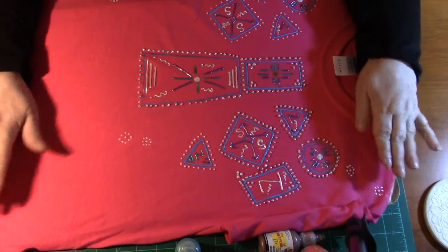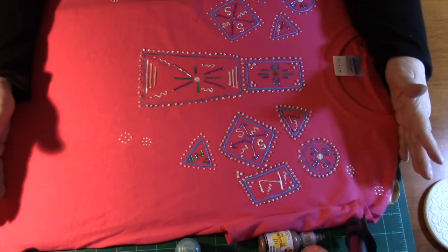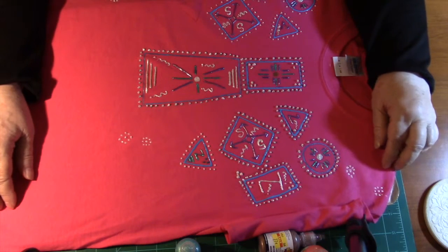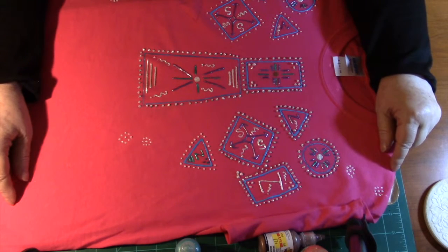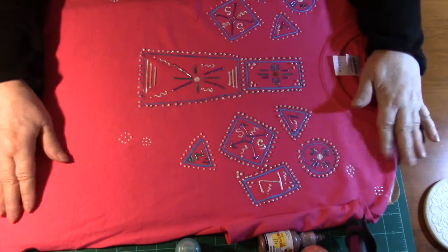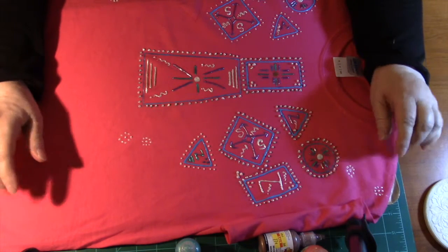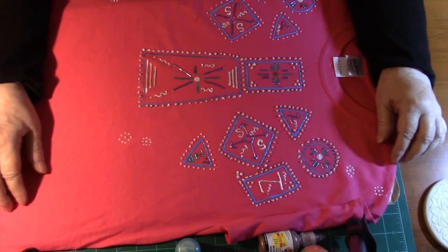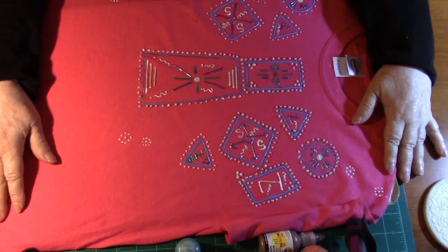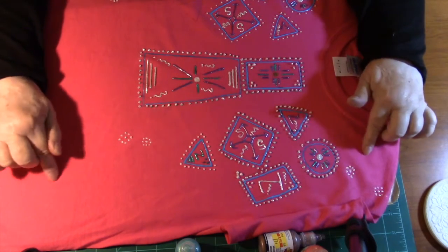I will try to show you some of the designs up close. The reason why you see most of it finished is because when I started this shirt the other night, I thought everything was going right, but evidently something was wrong. I did half the shirt, got tired, stopped, and planned to finish the next day — but when I continued, I found it hadn't filmed at all.